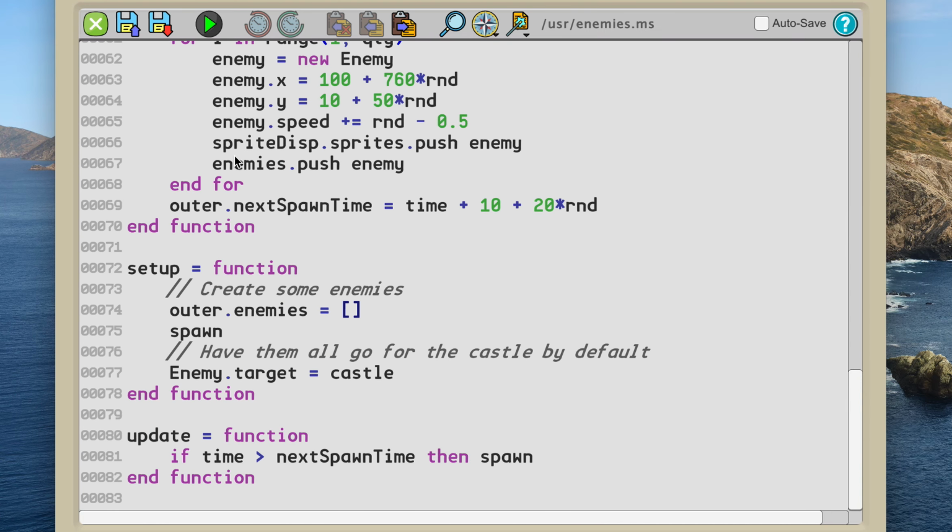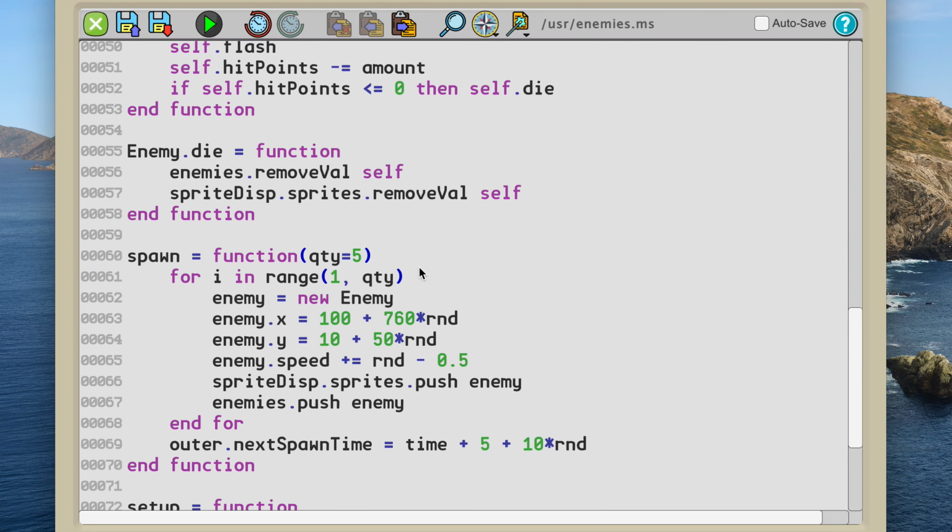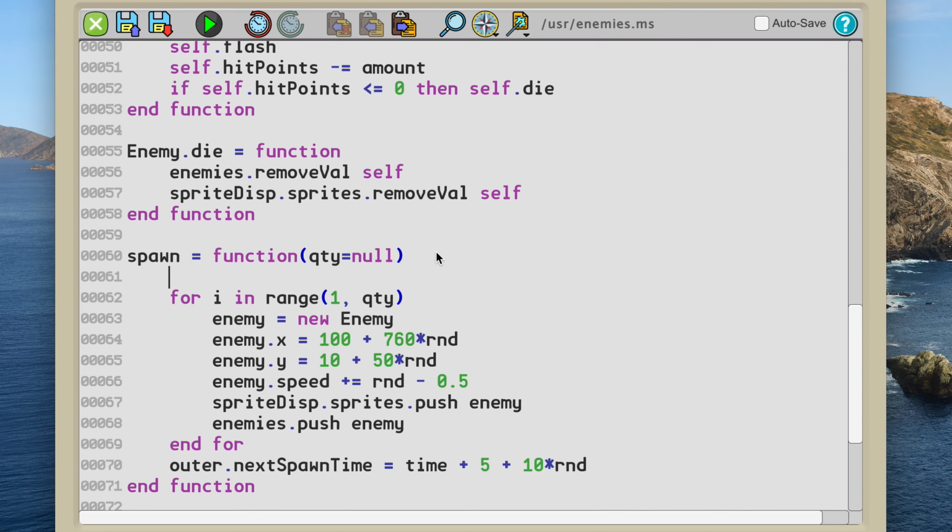So we're going to reduce the spawn time because 10 to 30 seconds seemed way too long. Let's try 5 to 15 seconds. And instead of a quantity of 5 all the time, we'll say if you don't specify a quantity, then quantity equals ceiling of 3 plus 7 times random.